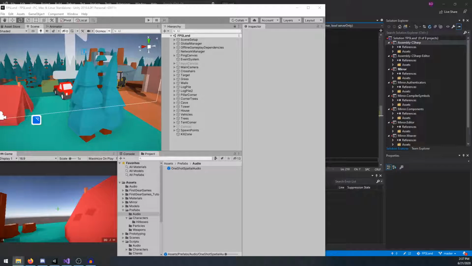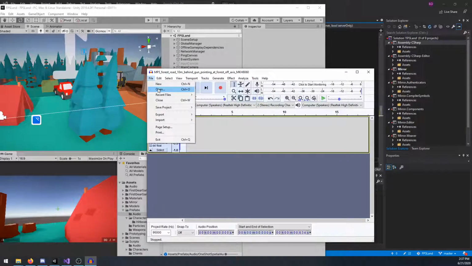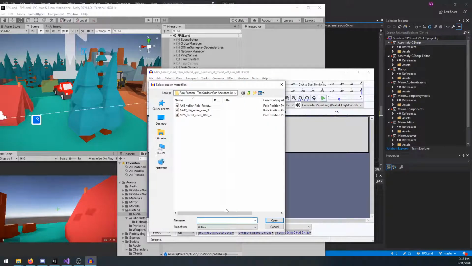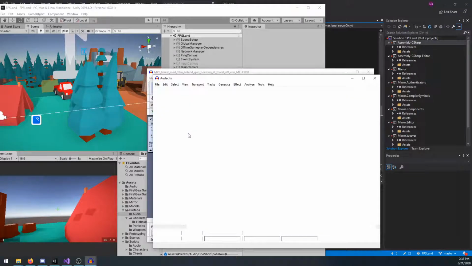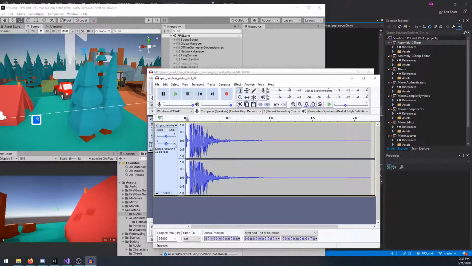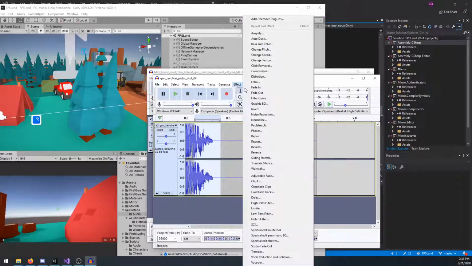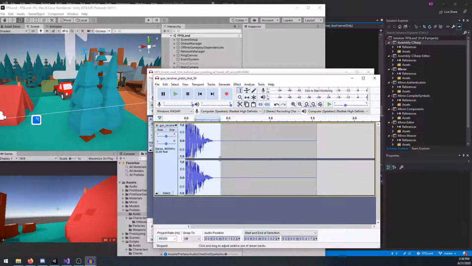I think I can actually use that. Let me open this up real quick. I'm just going to try dropping this in on the M4A1 so that I actually have different sounds. It's actually a revolver audio that you were hearing. Yeah, that's not too bad. Get rid of that, and we're just going to fade this out. Well, that sounded awful. I might have faded it out too far up.